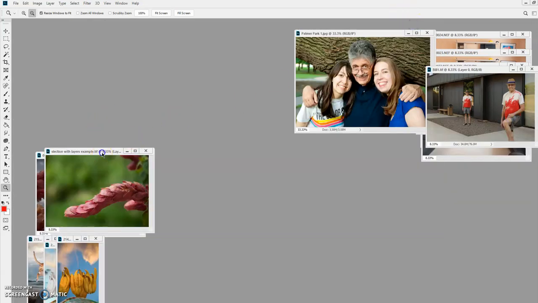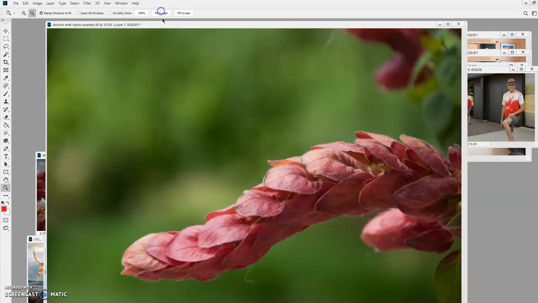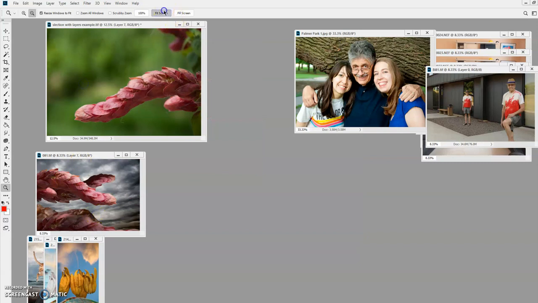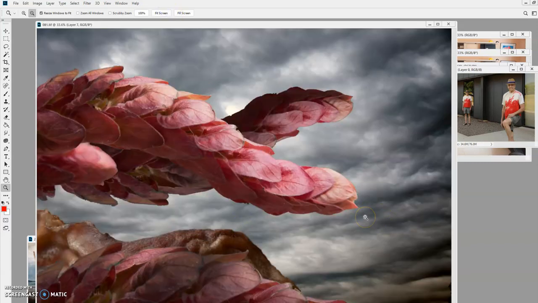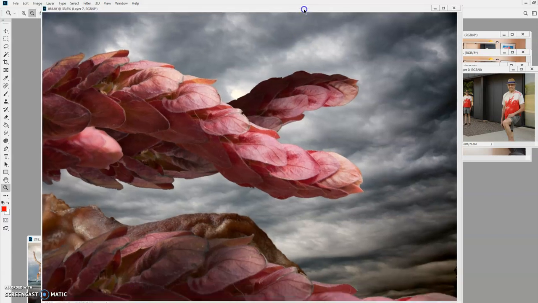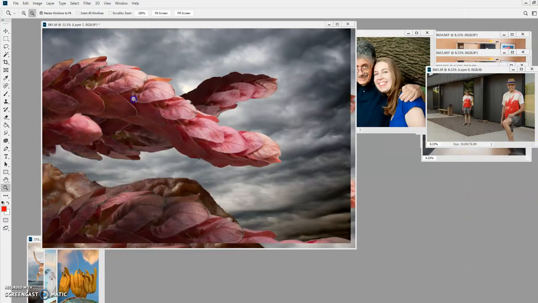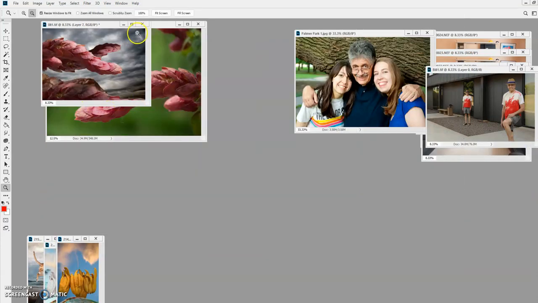This is a picture I used in the opening screen. That's the as-shot picture. And this is one of the examples of a picture I made from that as-shot picture using layers. We can examine how many layers are used over here in the layers palette. For example, I can turn some off and turn some on. I'm going to show you how to do some things in layers in a moment.